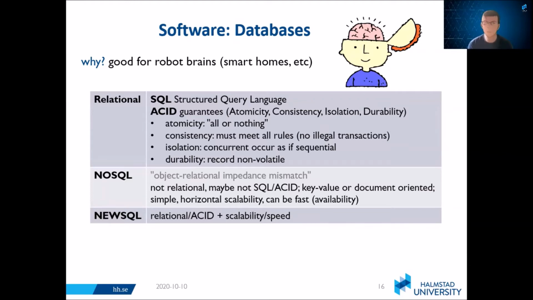When the internet became very popular, then a problem emerged called the object relational impedance mismatch. So basically, relational databases weren't so great for objects like web pages and videos, where they wanted something a little bit more simple, that's more scalable and fast. And so NoSQL was proposed for this. And then in recent years, though, there was another thought that we really do want ACID and to be able to use SQL. So NewSQL was proposed, which combines both of these nice aspects, relational ACID plus scalability and speed.